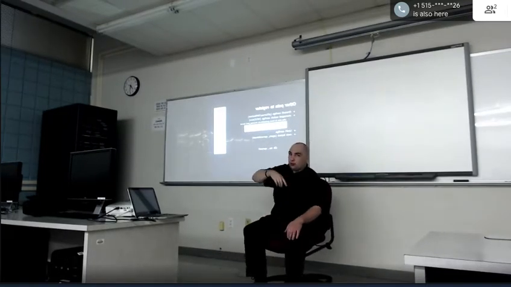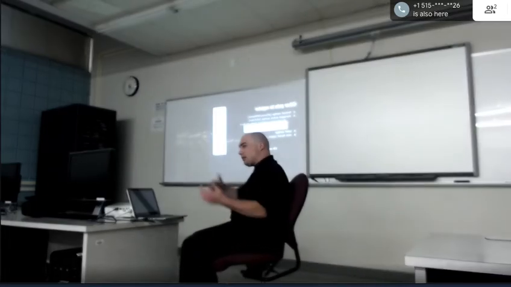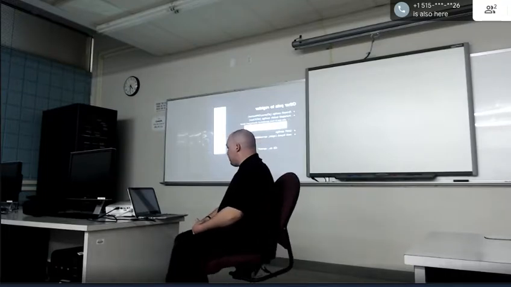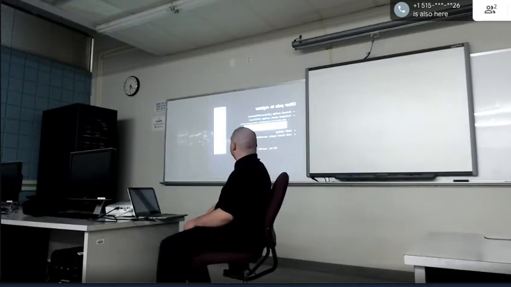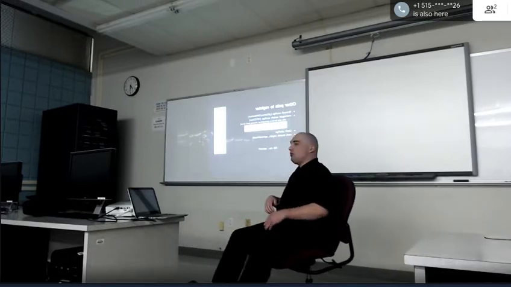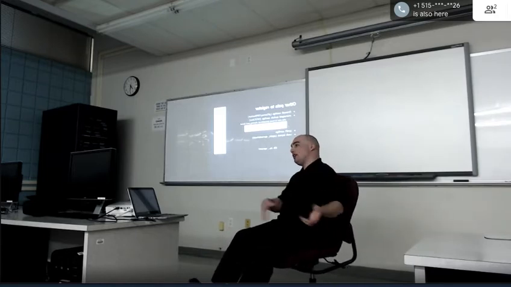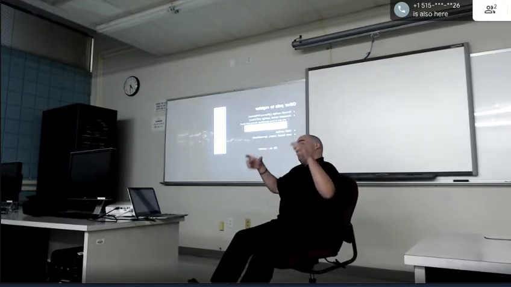Ubiquiti UniFi, I use UniFi for Wi-Fi, so the configs for that is something else that I'd want to have some sort of backup, but not necessarily a part of my main backup. I just kind of want notes on it, so that if I had to rebuild it, I could. Also, the rack layout. You can see off to the right, it's a little bit small, but I've got a 42U rack, and I have where all the equipment's at, which is really nice. If you ever need to move it, you disassemble it to move it. And then it's like, great, where was this in this one U or this one U? I know it was somewhere in here.